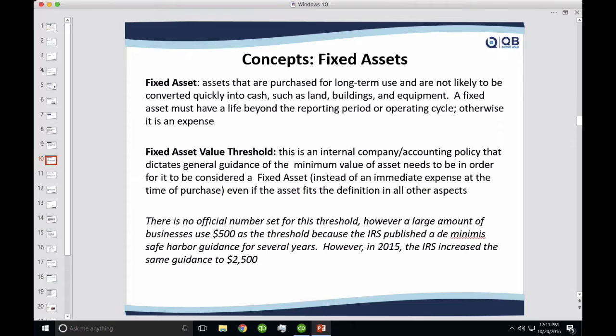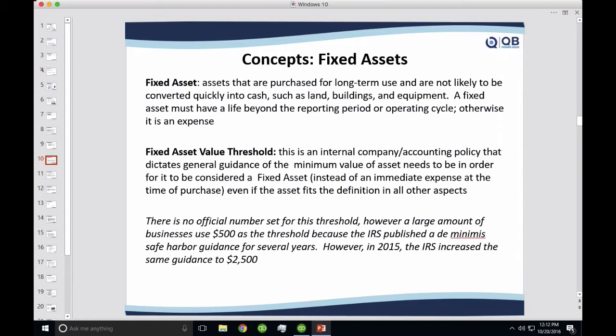Now there's no book that says this is the dollar amount. This is just kind of the general rule that was used throughout, mostly because the IRS published something called the Safe Harbor Guidance, where they basically said, hey, general rule if it's more than $500. Again, general rules are, like I said, general, right? There are some special cases in which they don't count.